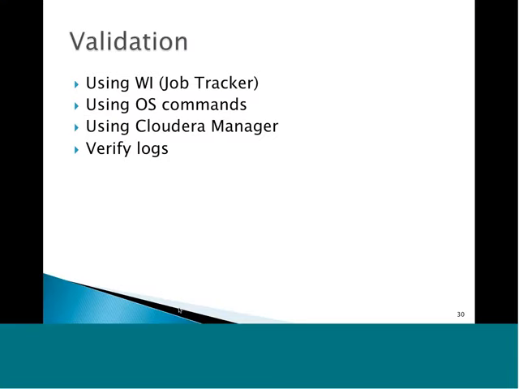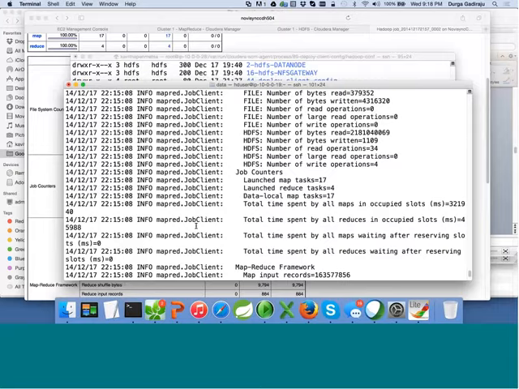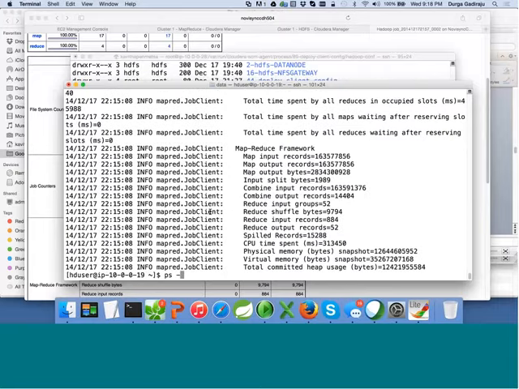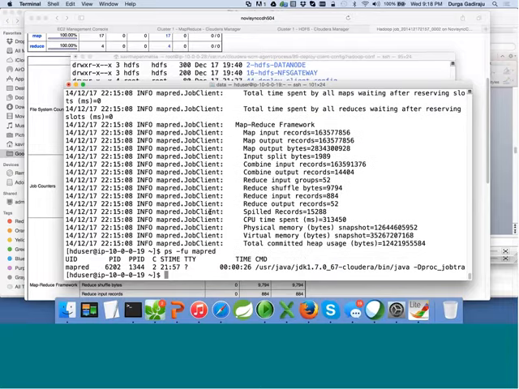It is running properly. You can run those things in a moment. Now coming back to OS commands, as we have seen in HDFS, here also you can run the ps -fu command. MapReduce processes will be owned by a user called mapred, and there will be a process running in the backend. We are on the master node, that's why we are seeing JobTracker. If you are on the slave node, you will see TaskTracker. So from the OS level, this is how you can validate whether the daemon processes are running as expected or not.